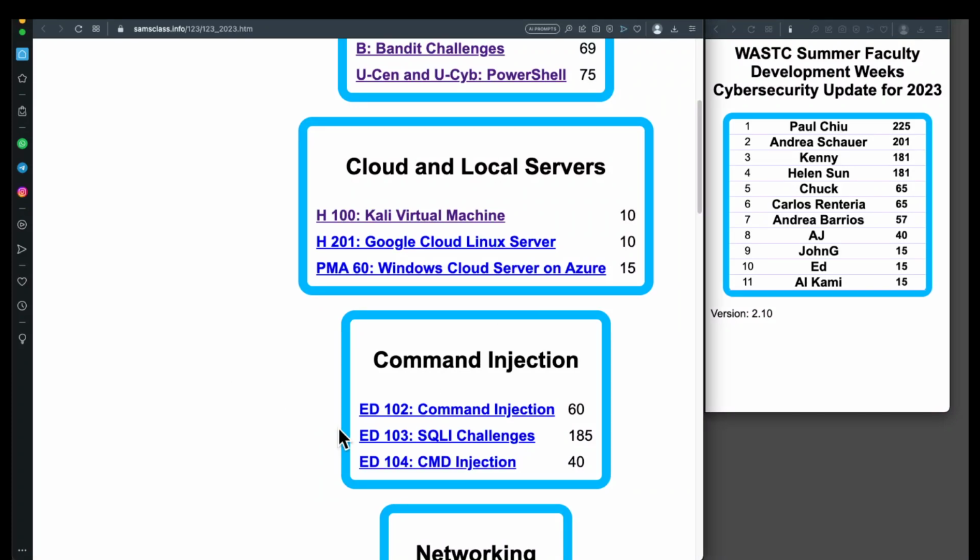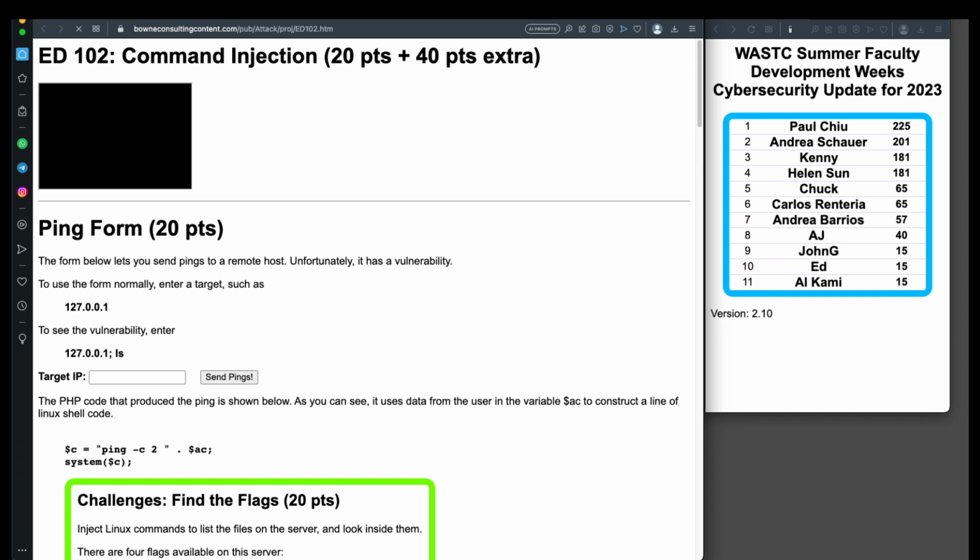All right, so let's talk about command injection. This is a common, important vulnerability and very easy to exploit. So here's one of the simplest forms you'll find. If you go to your router's configuration page, there's usually some kind of network test where you can ping an IP address. And often that is coded poorly.